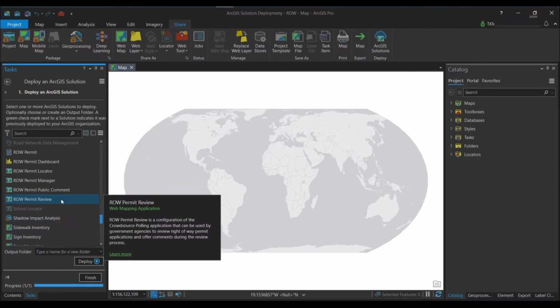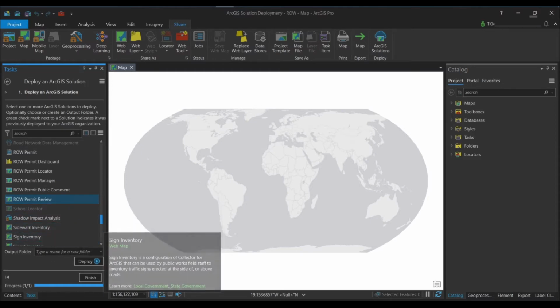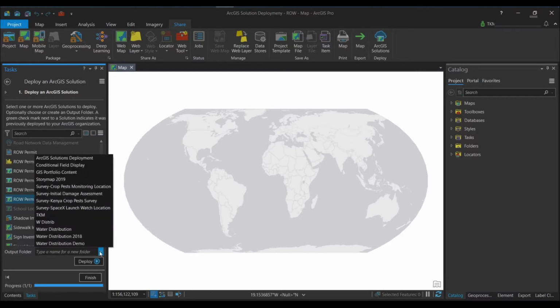Once you highlight that, make sure you have highlighted the solution that you want to deploy. The next step, for me at least, will be defining a folder where I want to deploy my solution into in ArcGIS Online. You can create a folder here, and if you have a folder already in your ArcGIS Online, that's what you are supposed to choose. Now that I have one in ArcGIS Online, that's what I'm going to choose.